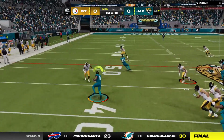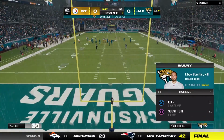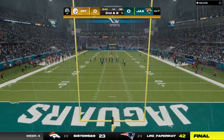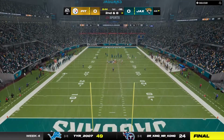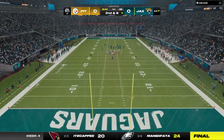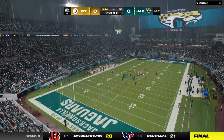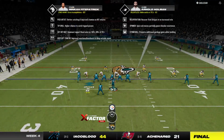Lawrence will throw. Norwood's got it, complete. 2 yards on the pickup there, and that's going to bring up 2nd down. The Jaguars hit 3-0 here in the month of September, and they're coming on a pretty good roll here, winners of 3 straight. And I thought that they played pretty well last week. Their execution, their discipline, their resilience, all on display in that victory. From the 44-yard line, here's a 2nd and 8.